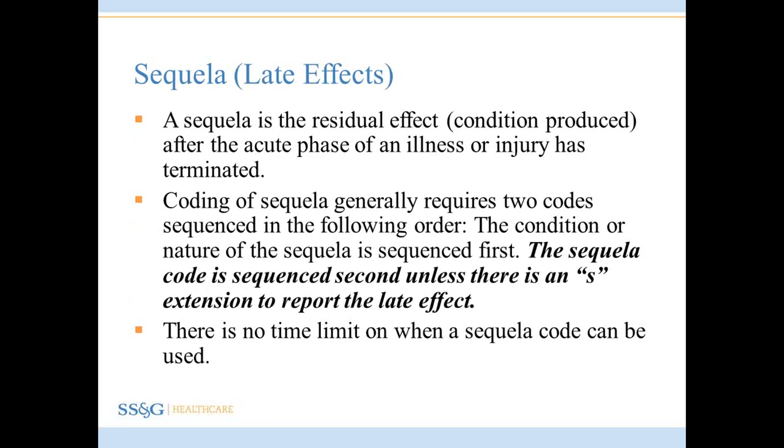Sequela, that's the late effects. A sequela is the residual effect or condition produced after the acute phase of an illness or injury has terminated, as we talked about a little earlier. Coding of sequela generally requires two codes, sequenced in the following order. The condition or the nature of the sequela is sequenced first. The sequela code, as looked up under S in the alpha index, is sequenced second unless there is an S extension to report the late effect.